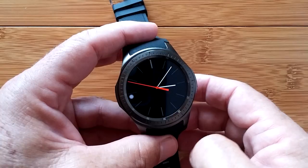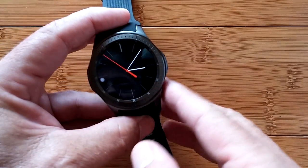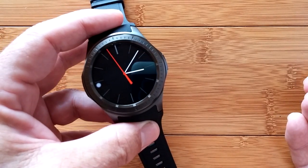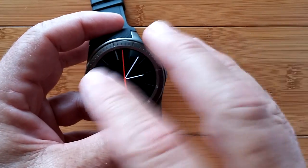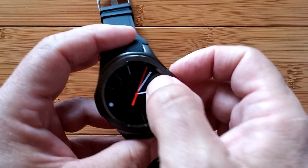Great when I'm driving the car. I don't even want to look at my watch. I just reach over with one nice button on the side, easy to get to. 1, 2, 3, 4. The time is now 3:07 p.m. And if you do it 3 times, depending on how you hit it, it'll either light the screen up or it'll go right back to black, whichever you want.